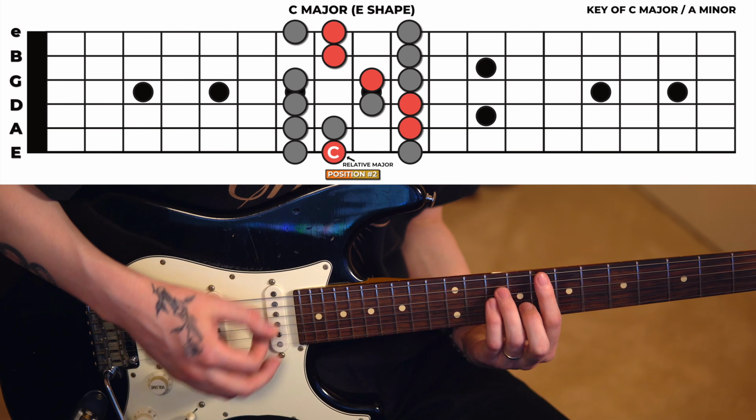This exercise does a really good job of helping you visualize the fretboard in your mind, further building up those all-important mind-body connections. Another more hands-on exercise involves playing chord progressions while locked into just one position. And we do this by using CAGED shapes. For example, I can play a C major, G major, A minor, F major progression, all inside of position 2 of the C major scale.